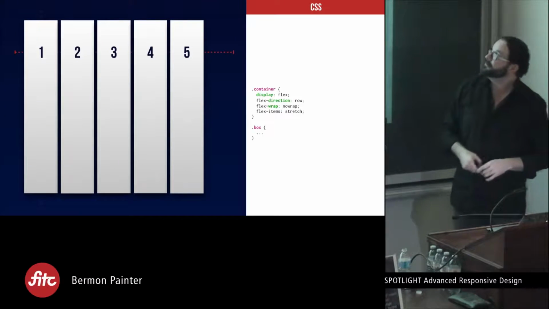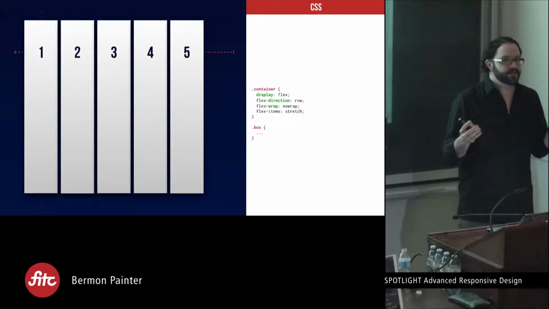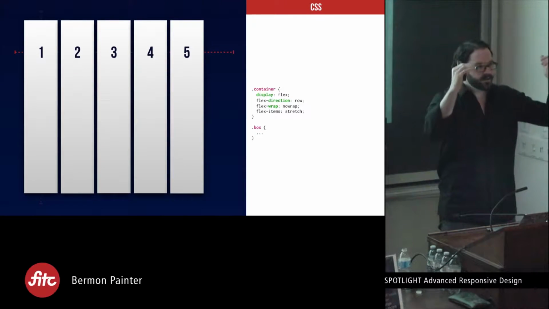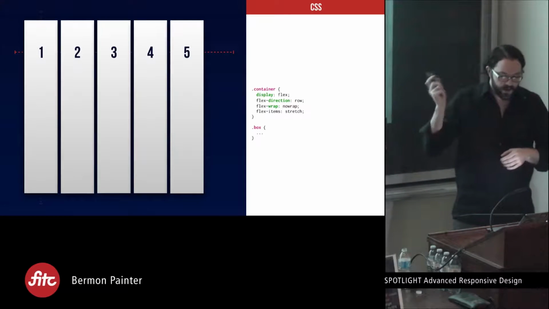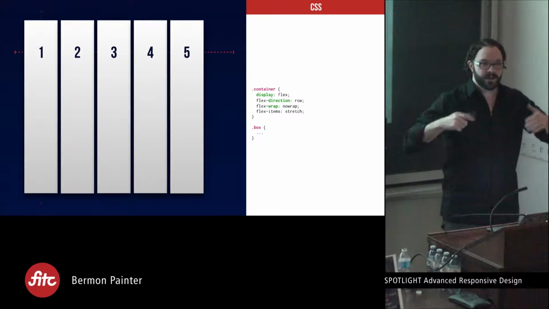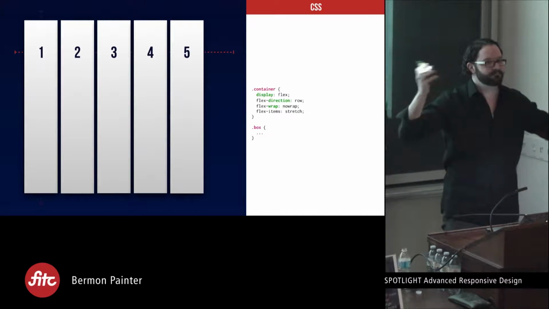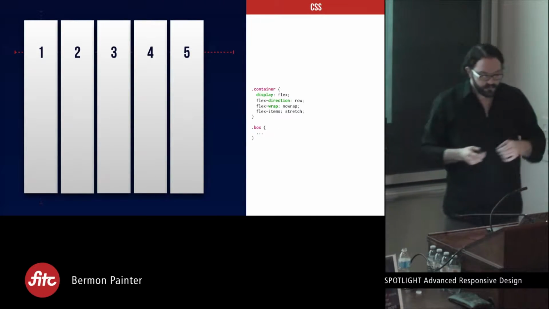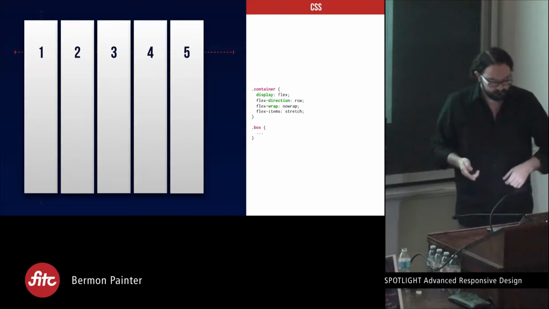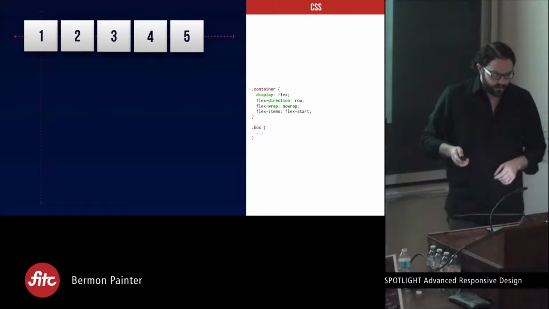Okay, a little bit more magic. After we do all of that stuff, one of the challenges that we saw with the three-column layout is doing things like equal columns. One of the things Flexbox allows us to do is call a property called align-items, and we can set that to stretch. That's going to stretch everything out as tall or wide as it can go. So it'll go the full height, the full width of whatever Flexbox thinks it should take up, right? That's kind of how it works.